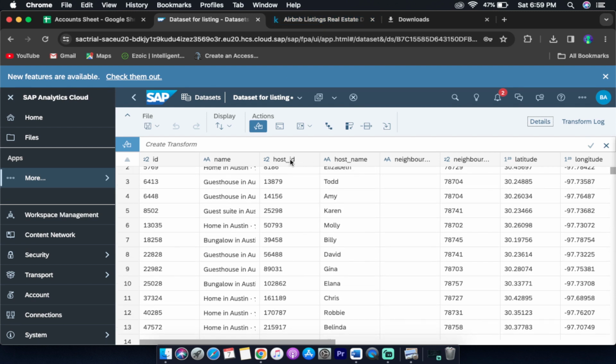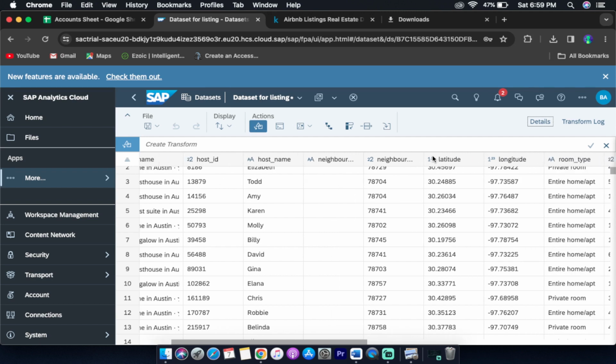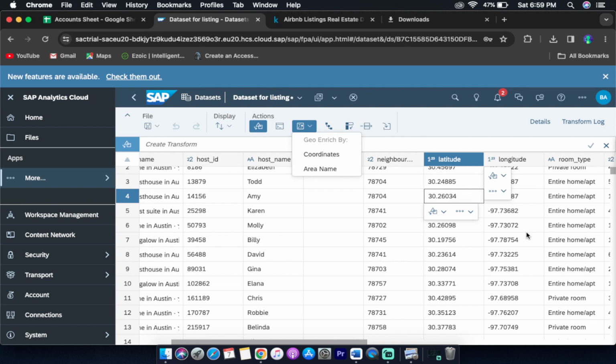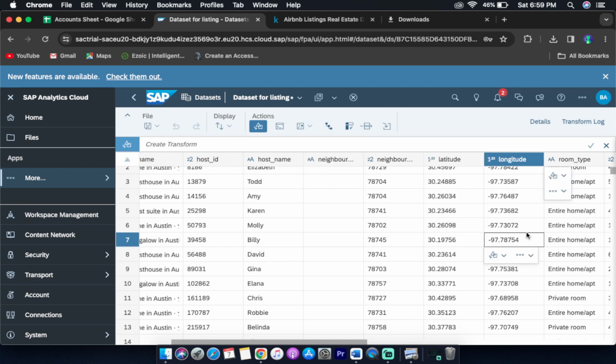Here's an ID, name, host ID, host name, neighbors, and latitude, longitude. We also have an option here to combine them and create a geomap from the coordinates. For now I'm just giving you an overview, so I'm not diving deep into one thing.